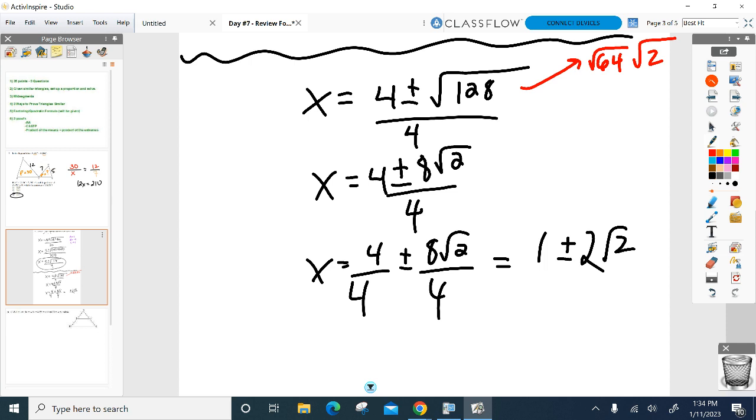Everyone all right now with the quadratic formula? All good. And are we comfortable with, if there is a diagram, checking on my calculator to see if I need to reject or not? I break it up into my two answers, right? 1 plus 2 radical 2 and 1 minus 2 radical 2.